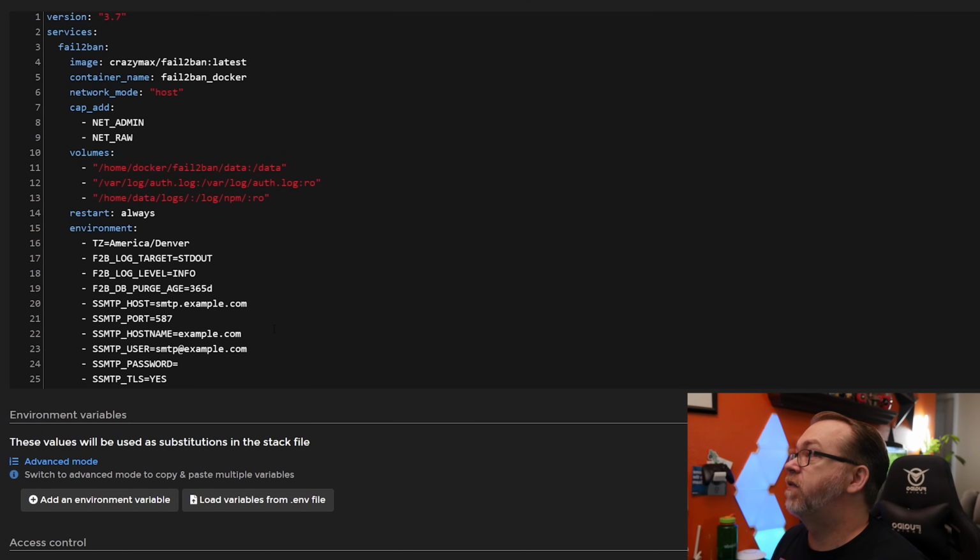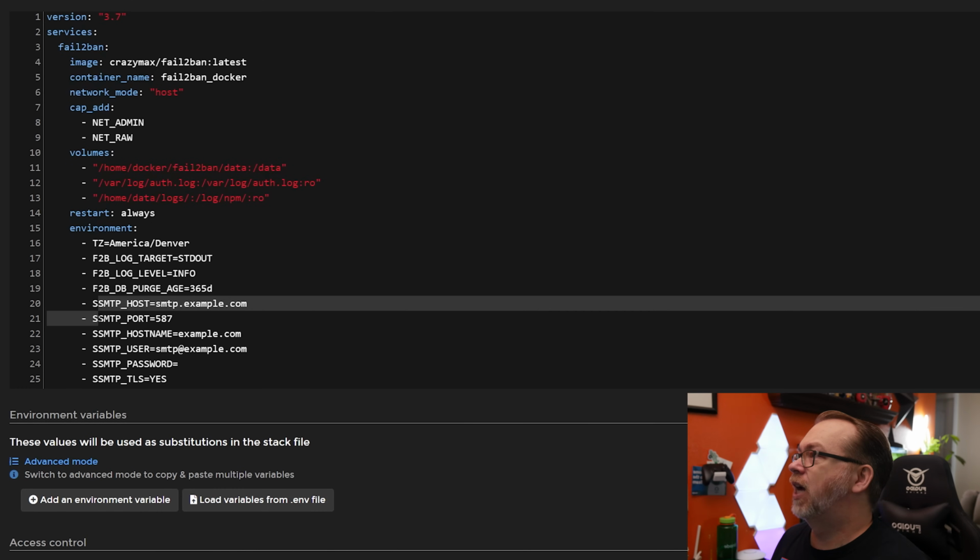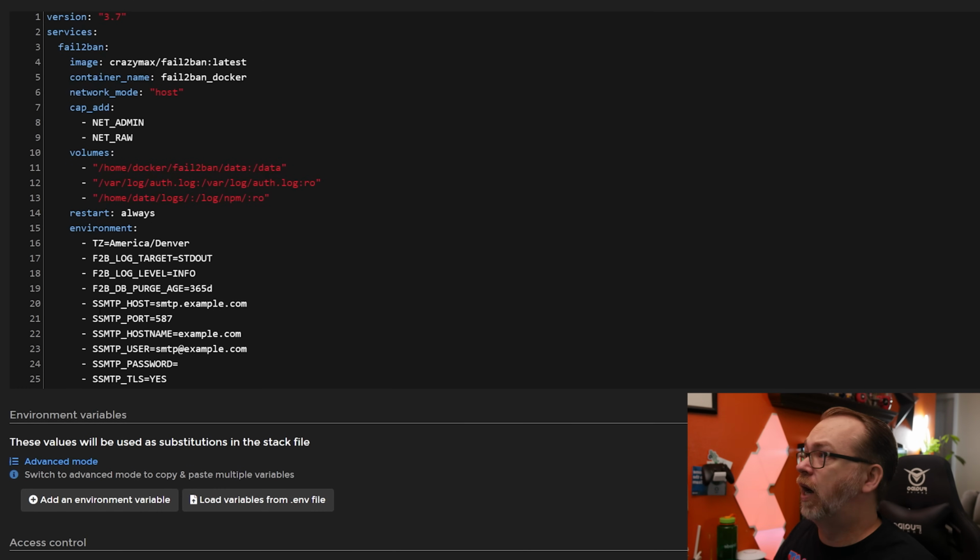Basically below this, we've got an SMTP host. They've got extra S's in front of here for some reason. I don't know why. But basically this will be for your email host. That would probably be for most of us smtp.gmail.com. 587 will be for TLS security for this. And then your host name, I just like to call this something like npm.local.